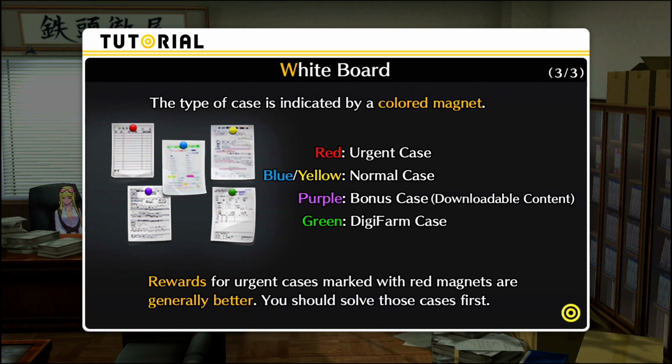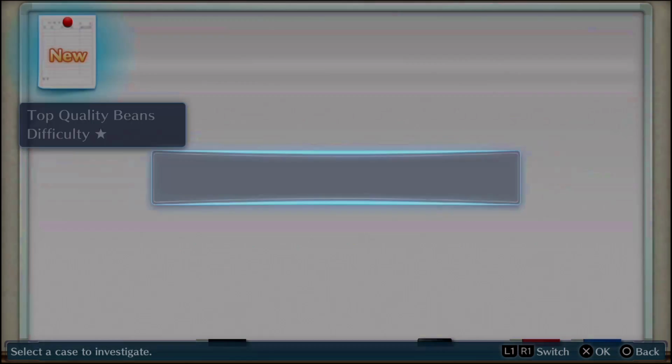Red is urgent, so they usually have the best prizes. Yellow and blue is normal. Purple is DLC. Green is Digiform. Digiform cases, you find them on a Digiform. That's how you find more of them. When I first started playing this game, I didn't know what blue and yellow meant. I thought they were specific kinds of cases, but they're both for normal cases.